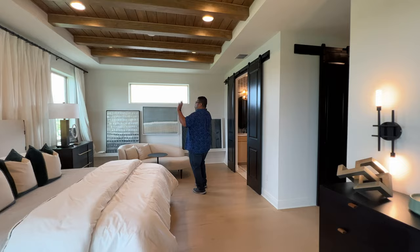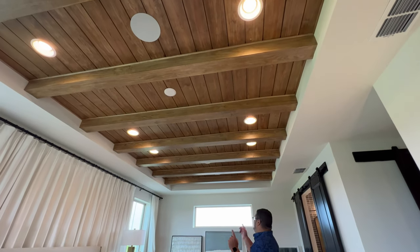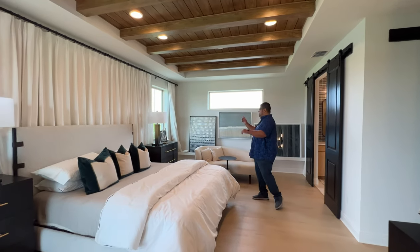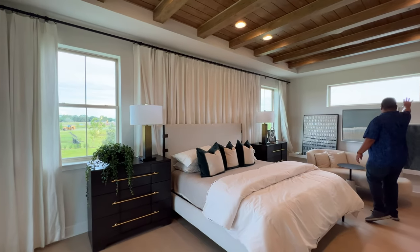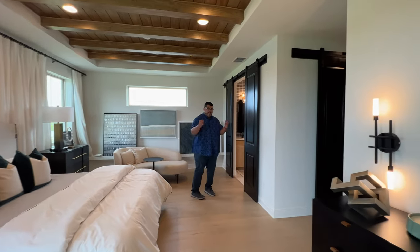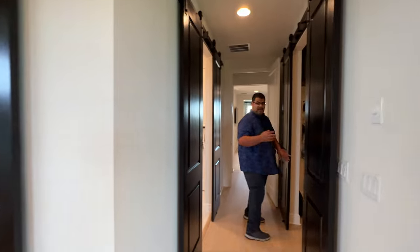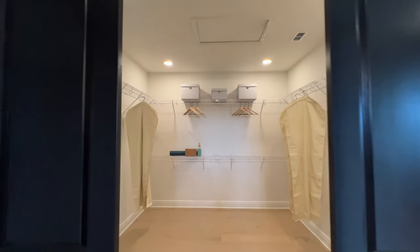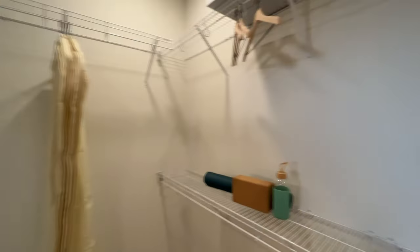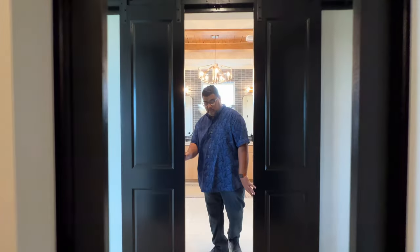Look at this primary bedroom suite. First, let's talk about the ceiling — I love the wood beam look. With integrated speakers and outlets for fans, look at all the high hats and lights. And then one, two, three windows with an extra-long transom. A chaise lounge here — they did it right. Look how much furniture fits in here. Now before we enter the bathroom, I need to show you the walk-in closet. It's not a his-and-hers, but look how big it is — it's a room. His and hers on each side of the wall, and then some. It's amazing.